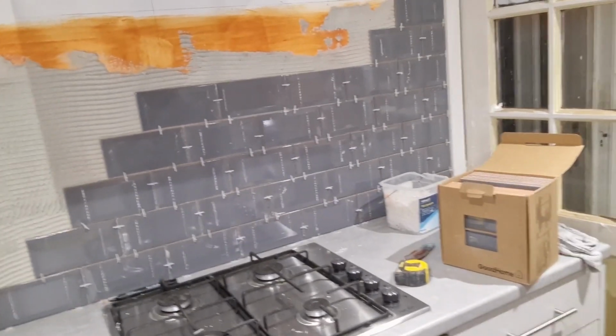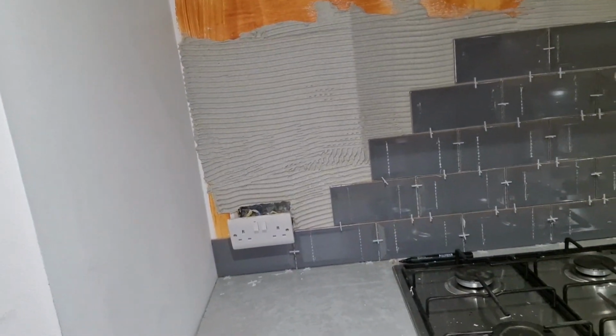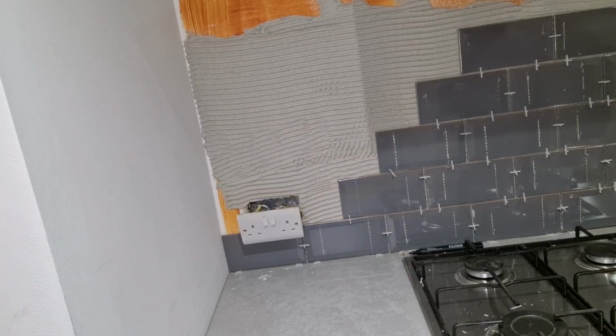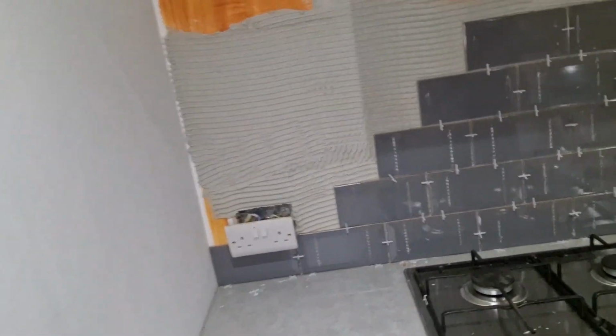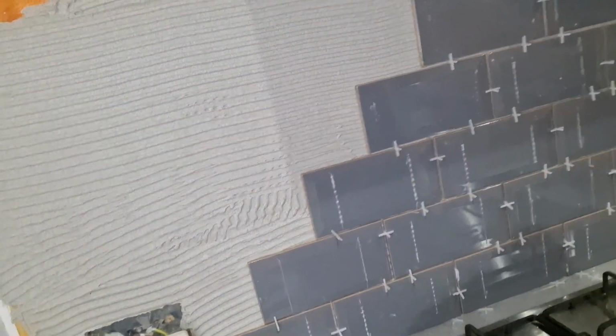Right, I've come as far as I can go for now. I know I need to cut around this socket. So again, similar to how we did it last time, when we were cutting the end tile. I'll try and get you in so you can see.